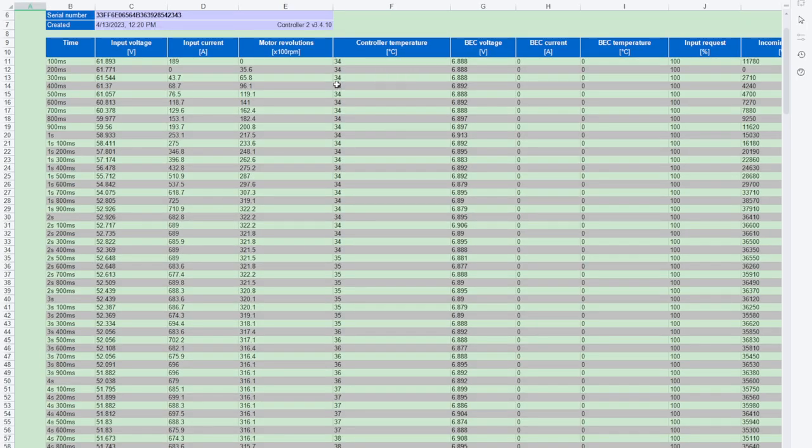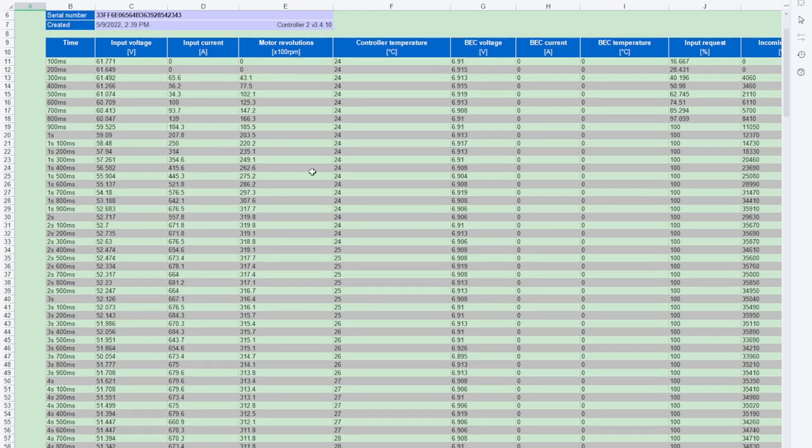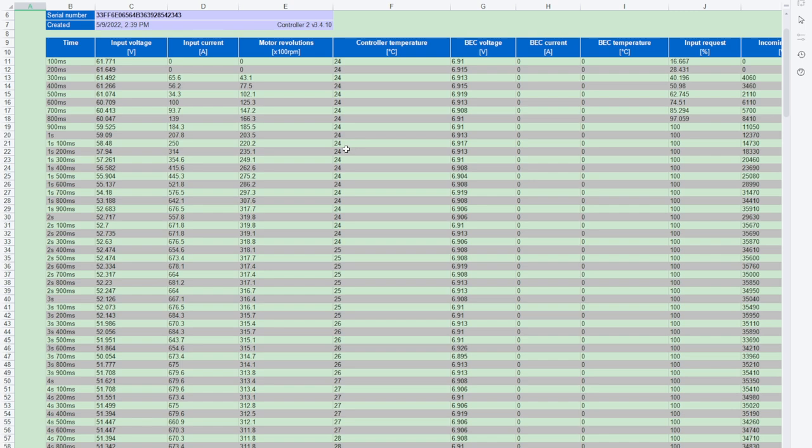We can make a reasonably educated guess as to why motor revolutions are higher — the air was less dense. But why is the current higher? Well, you can answer that by looking at the ESC logs and the controller temperature. It's just this simple — this is where the difference is. The weather was a lot worse this time: we're at 34 degrees Celsius, winding up at about 40 degrees Celsius throughout the pull. Last time we started exactly 10 degrees Celsius cooler. The ESC is right over the batteries, and one trait of lithium batteries is they make more power when they're warm — and that's what we're seeing here. But that is not a 30 horsepower difference, and I can prove that by looking at the actual data logs from the Megasquirt.